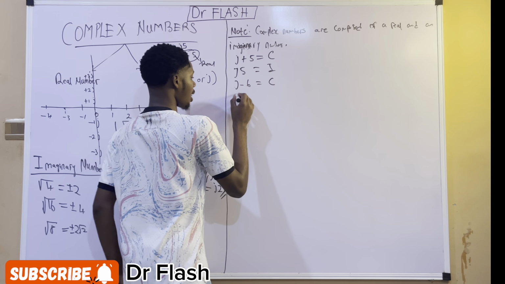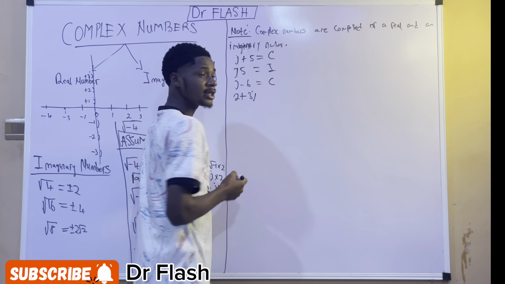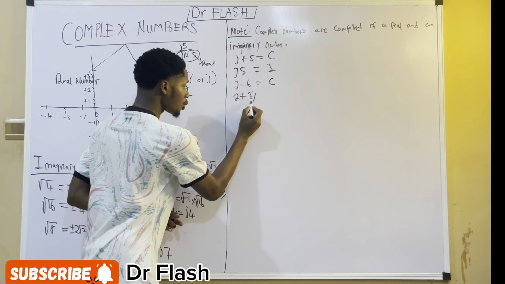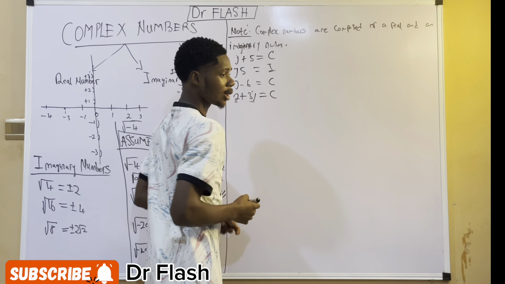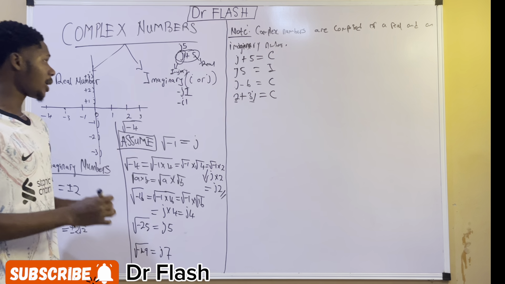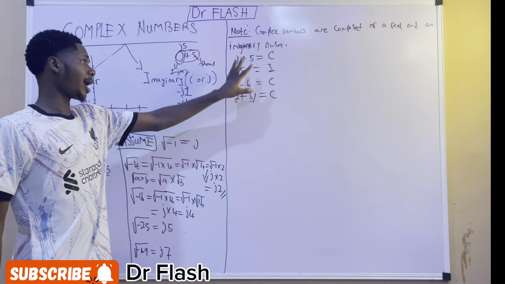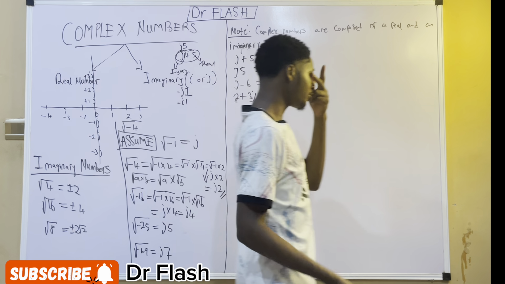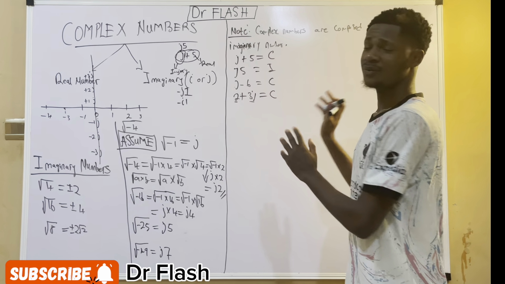So if, for example, I have 2 plus 3J, is it complex, real, or imaginary? It is a complex number because we are having an imaginary part and then a real part. So this one is as well what now? Complex. Then what are real numbers? You don't have to find this J attached to them. Once you just see a number and there is no J or I attached to it, it means what now? They are real numbers. That is what it simply means. Okay, so I believe that is very, very clear.